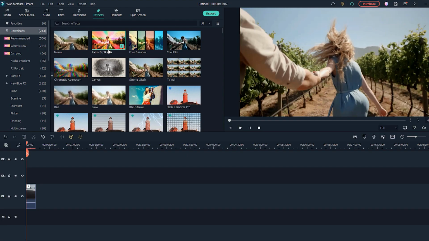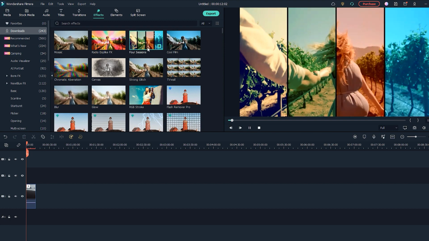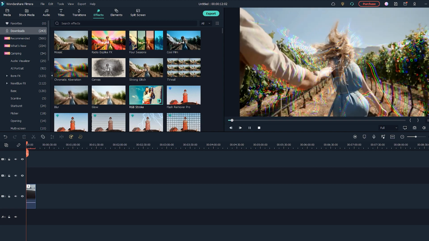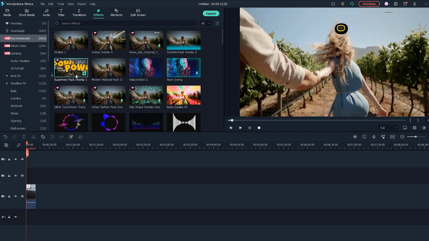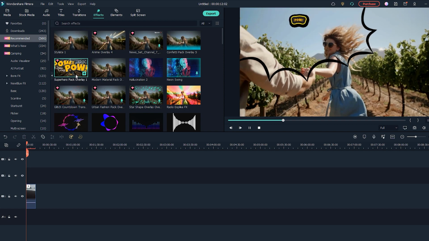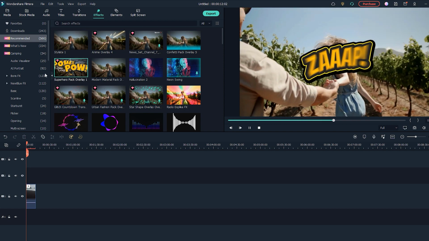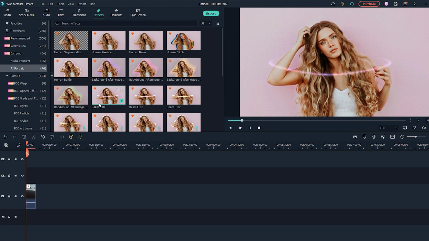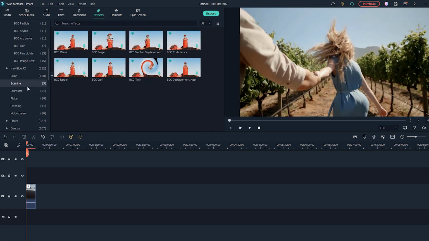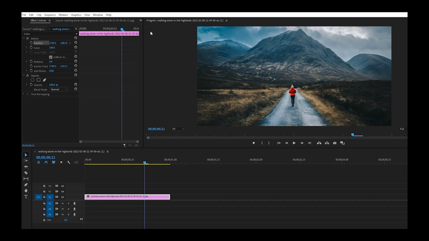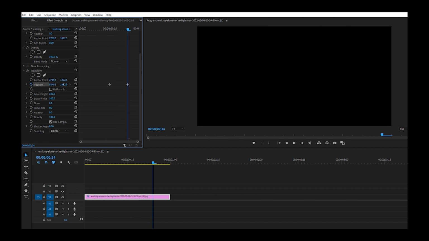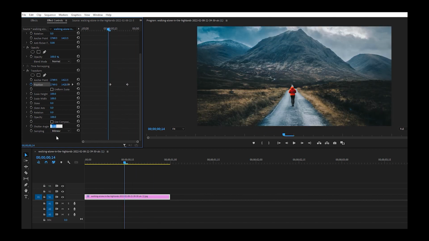Filmora also has drag and drop effects just like in Premiere Pro, but the huge difference between these two software's effects is that Filmora offers some really cool built-in effects that are absolutely insane. I think they are offering more than 3000 effects that include audio visualizers, AI portraits, Boris FX, NewBlue FX, and many more. But for Premiere, if you need those types of effects, you need to create them yourself or buy them from different sources. That's pretty difficult and expensive.